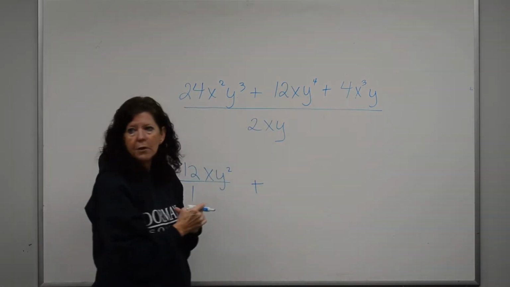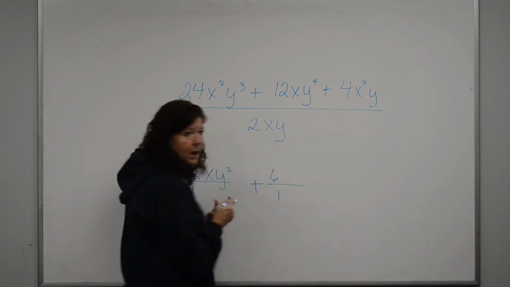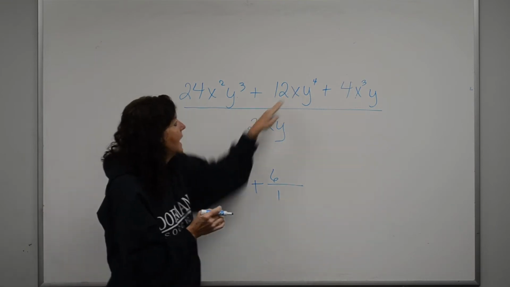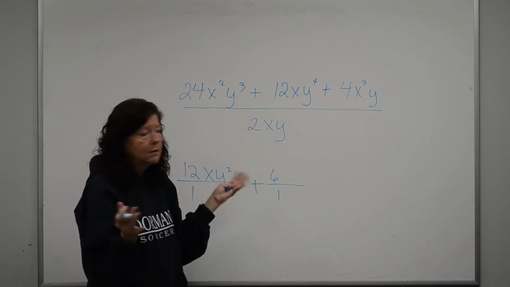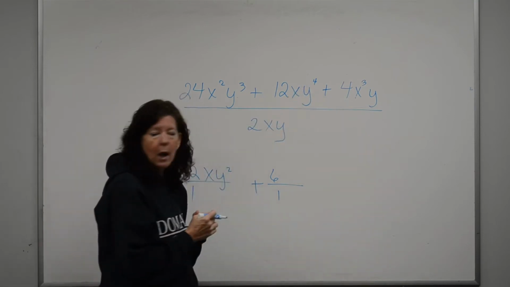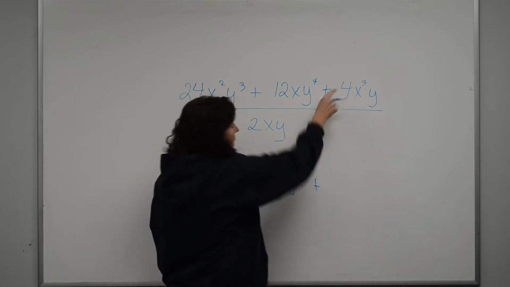I have a 12 over 2. So what is that? 6, 6 over 1, if I want to write the 1 down there. Okay, I have an x over an x. They cancel out. They're equal to 1. Okay? Y to the 4th over y. Y cubed. Okay, then I go on to the next term.